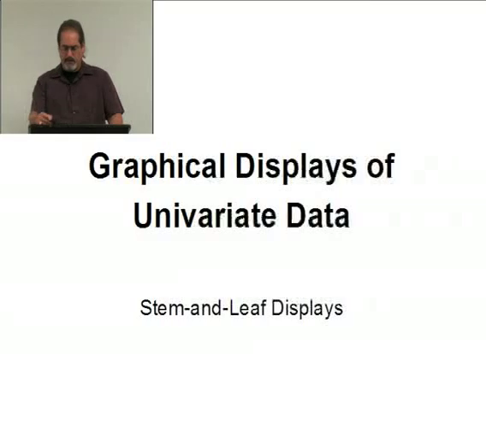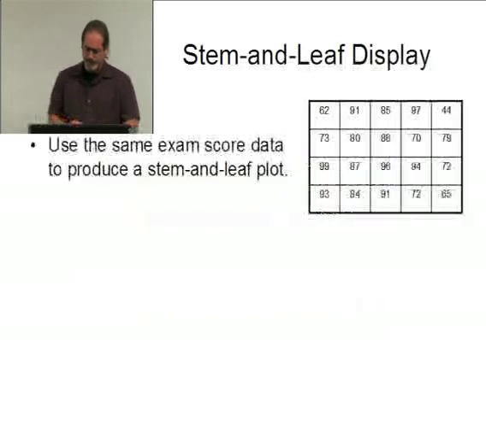All right, in this part on graphical displays for univariate data, I want to very specifically look at stem and leaf displays. Now, a stem and leaf display, quite honestly, is not as important as it was years ago. Back when I was taking this level of class, whenever we did a histogram, we very commonly started with a stem and leaf display, because the power of the calculator we're using now didn't exist back then. That little TI-83/84 calculator has more power than the mainframe computers did back in my day, so to speak. But they are still useful. Stem and leaf displays definitely have a use. So let's take a look at it real quick.